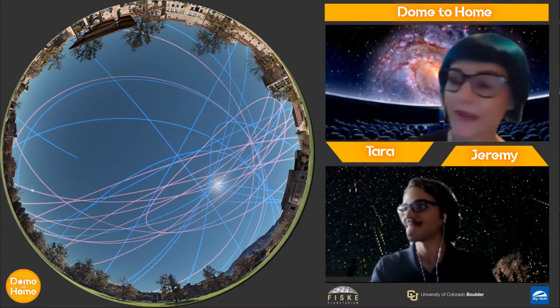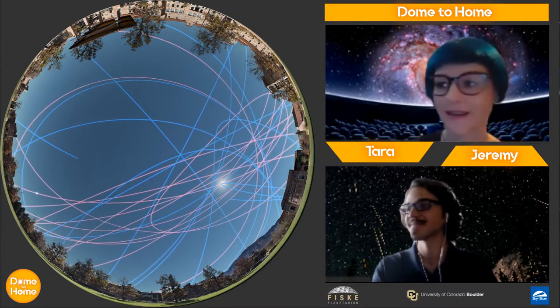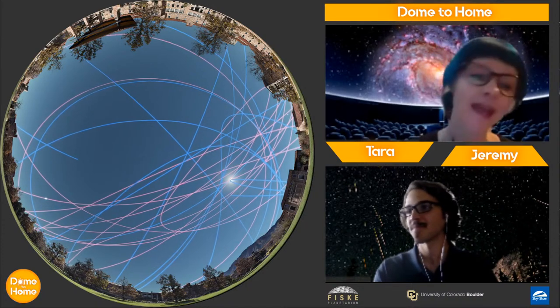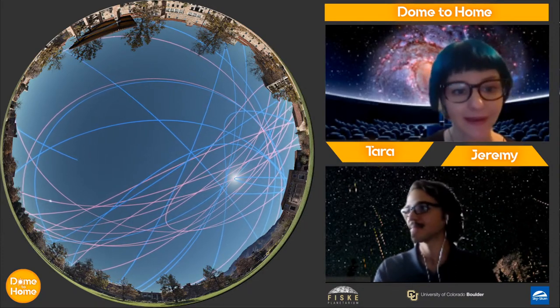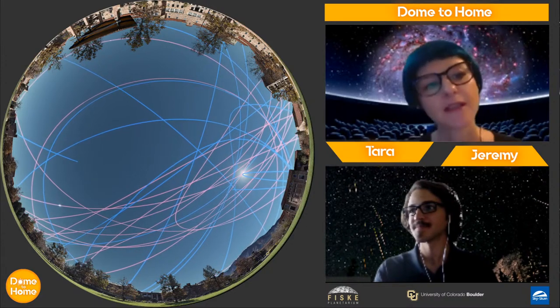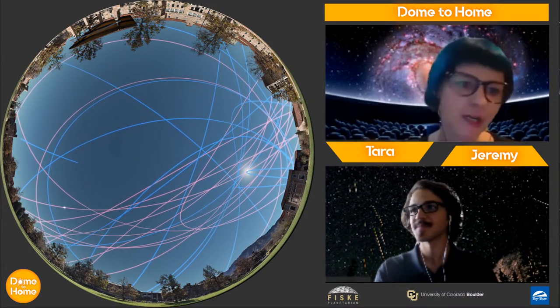Yeah. So like I said, those comets are moving around the sun. They're short period comets that are pretty close into the solar system, and they go around the sun pretty quickly. And then there's long period comets, which have really, really big orbits, and so it takes them a really long time to go around the sun.